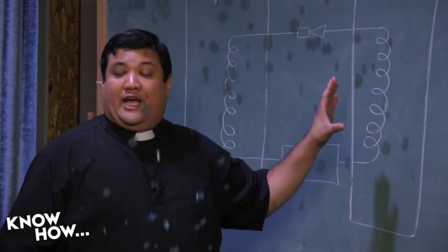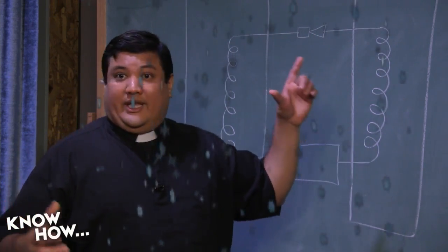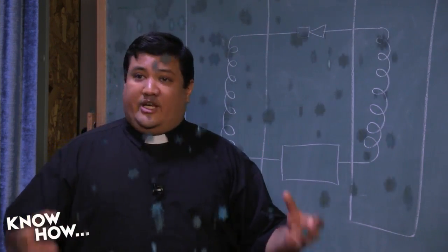That's also why air conditioners act as really good dehumidifiers, because when the air hits this coil, if there's any moisture in it, it will just want to condense.